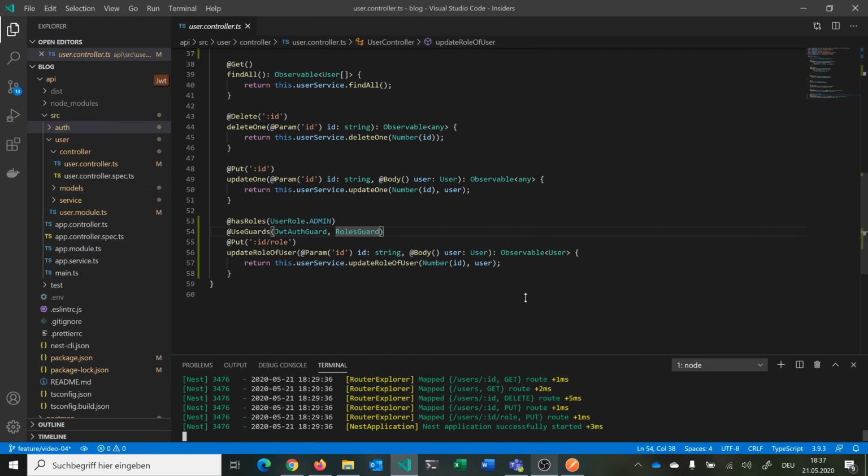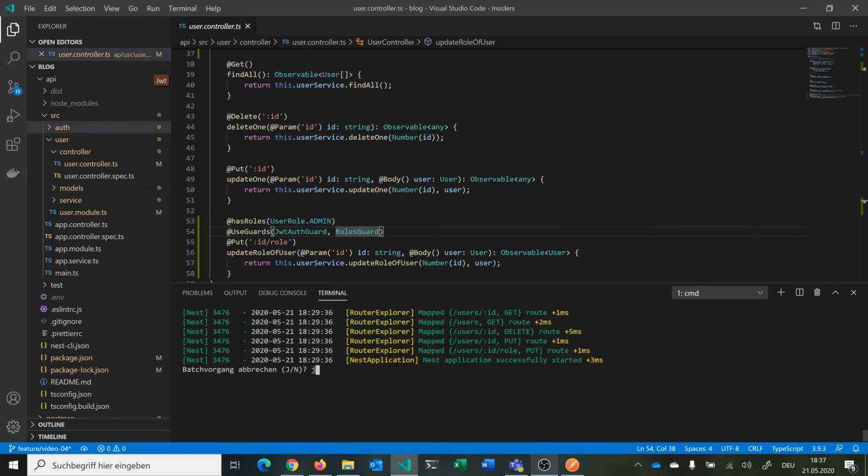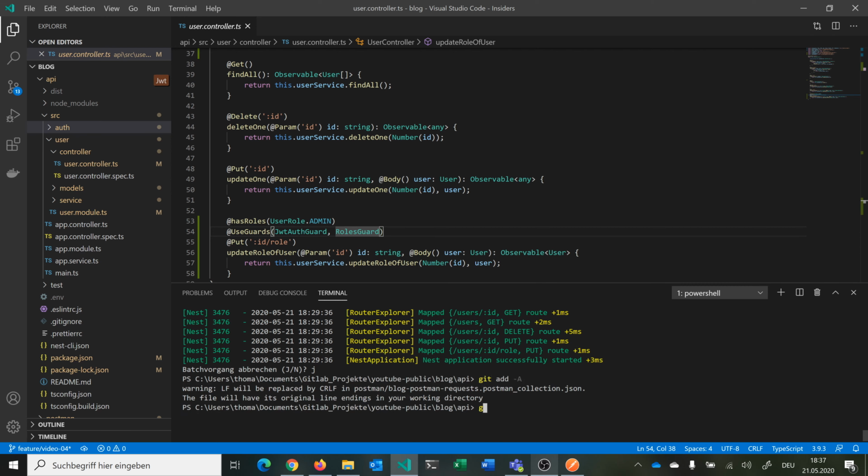Last thing we are doing now is we finish our branch, so we shut this down and we say git add -A, and we make a commit with the message, this is video 4, and we say implemented auth guards, custom hasRole annotation, and JWT Auth Guard.